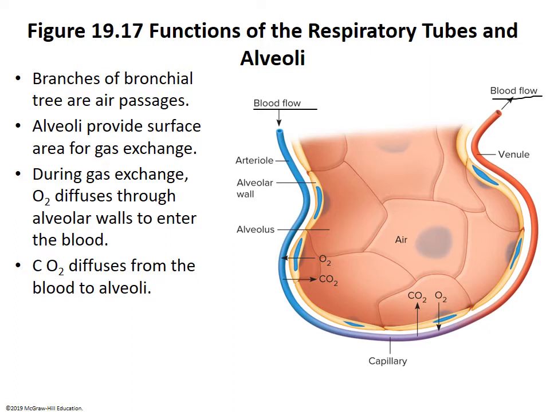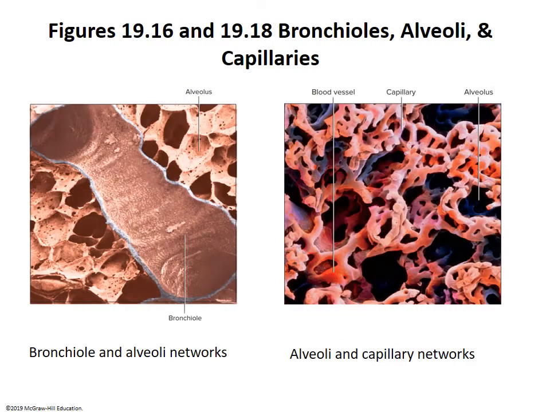But anyway, during gas exchange, oxygen is going to go from the air that's in our alveoli and jump across into the bloodstream, and the CO2 that's in the bloodstream is going to jump back out into the air. And so this is how the gas exchange is going to happen, and we're going to get more in depth in it as we go along. But right now, that's just the basics of it. Capillaries are always associated with the alveoli because that is what is needed for the gas exchange. If I just have these little air sacs and don't have a blood supply next to it, nothing would happen.